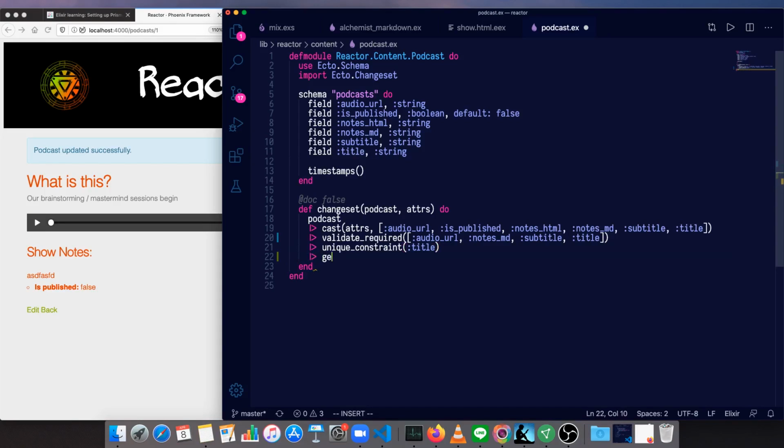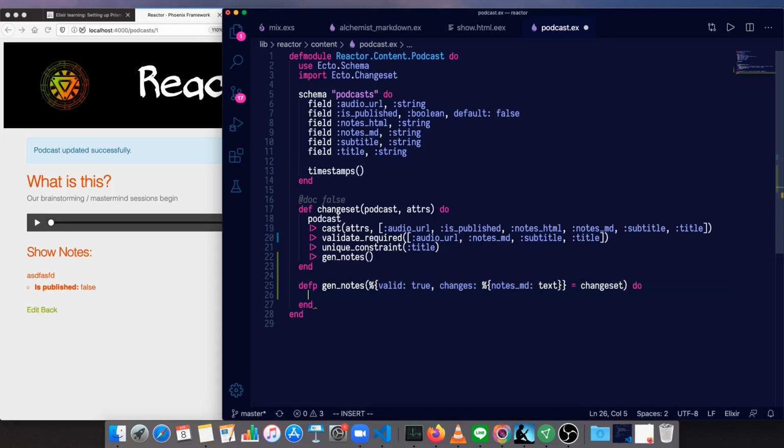We're going to make a new function called genNotes, and we'll have two versions of this. They're private functions. So what genNotes will do is match if the change set is valid, so valid true, and the markdown has been updated. So inside changes, we'll have notes MD, and we'll capture that as text, and then we'll capture the entire change set as change set.